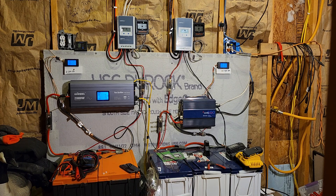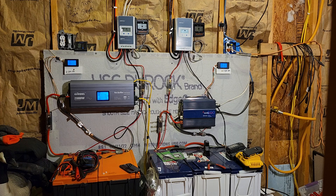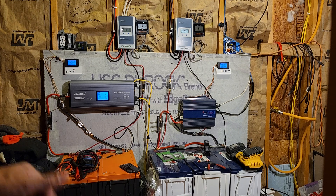These batteries have gotten to the point where they are very affordable now. I saw the other night — it went off special — but I seen a 200 amp hour 24 volt lithium battery for $799. That's a 24 volt 200 amp hour battery — the same as these two put together in one battery for 800 bucks. Now I paid $650 for this one and $600 for this one. I've had them for quite a few years, but that's what prices were back then and I thought I got a good deal.